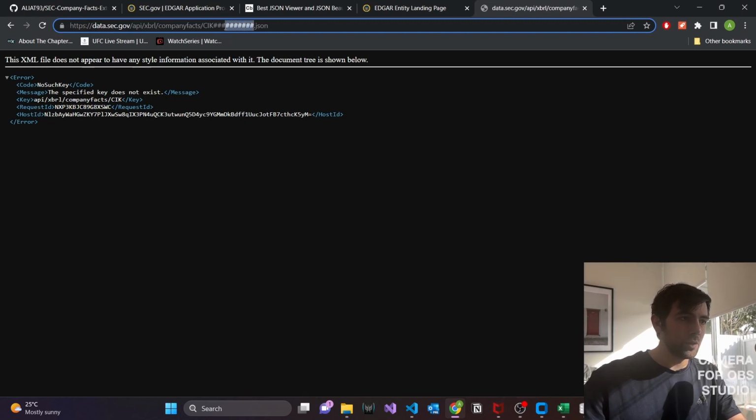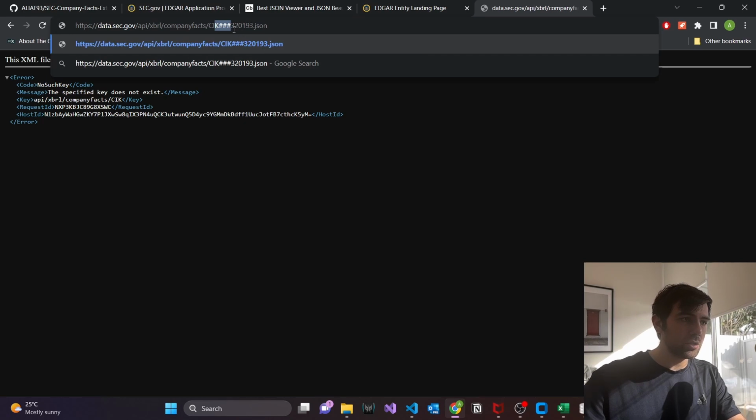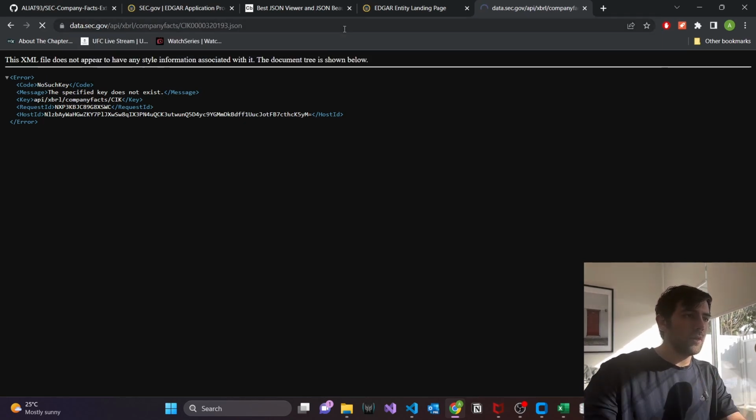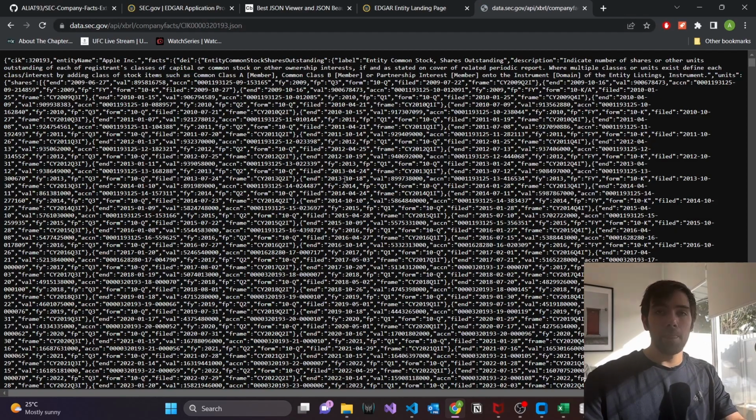And that's what the code is doing. It's filling the rest with zeros. So you just need to plug in 4 zeros. So 1, 2, 3, 4, and then we're going to get the JSON file.